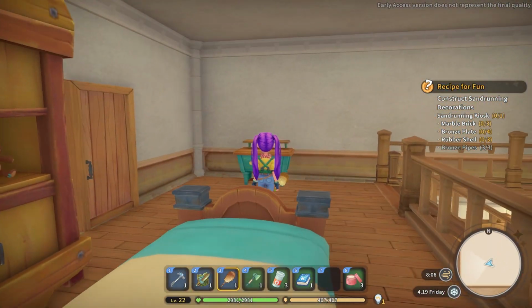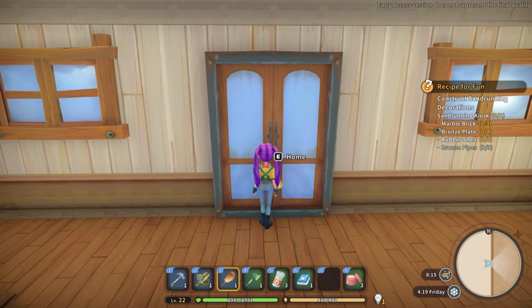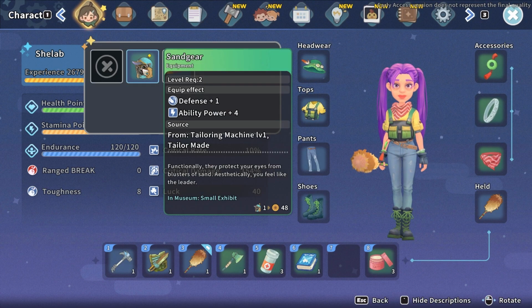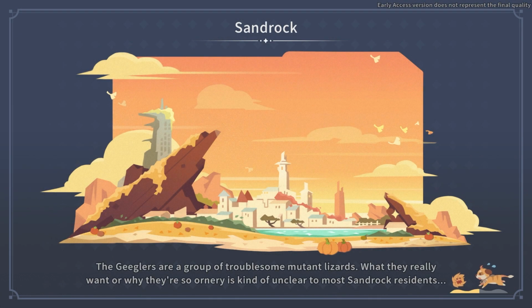Hello everybody and welcome back to my time at Sandrock, where today it looks like on the weather forecast there is a sandstorm, so I might need to put my sandstorm hat on. Do I have it with me? I do indeed. So let's go out and have a little look at what's going on and if anything has blown away.